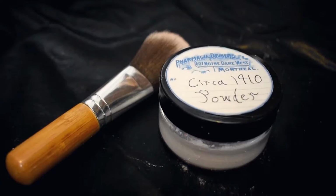Next, I'm applying a layer of translucent powder all over my face. This is also going to help soften that blush down a bit. I've noticed Gorey's illustrations never seem to feature prominent lips, so instead of lipstick, I'm just going to apply a very lightly tinted Edwardian lip balm.